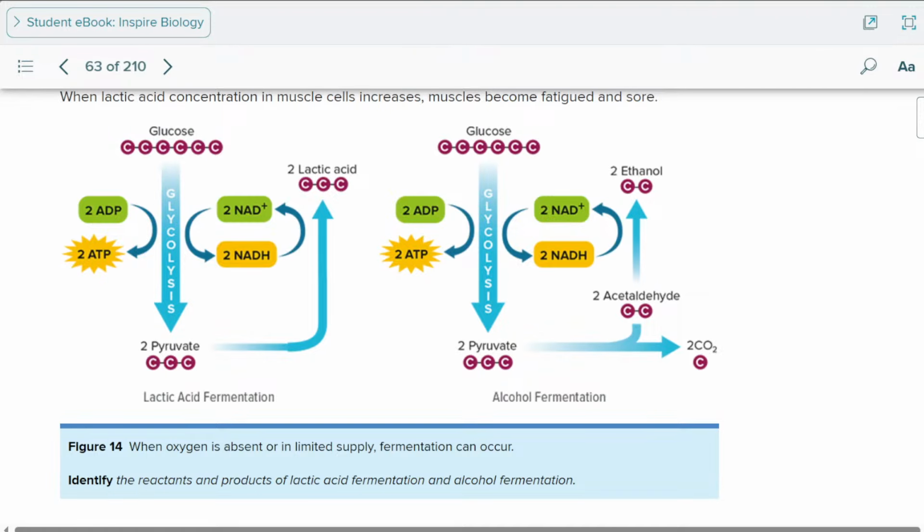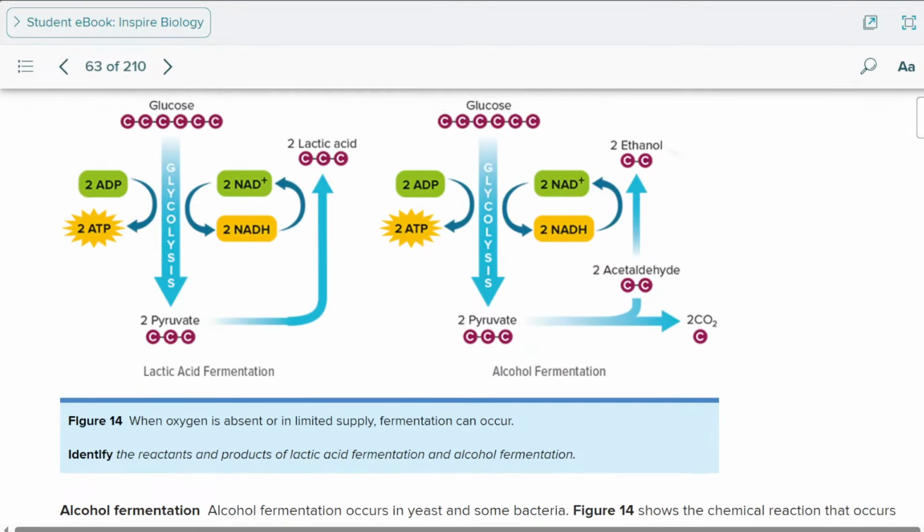there are 2 pyruvate produced. You're gonna get 2 CO2. You're gonna get 2 acetaldehyde. I would not be concerned if someone's slapping right now for this pronunciation. I'm sorry. And you're gonna produce 2 ethanol afterwards.